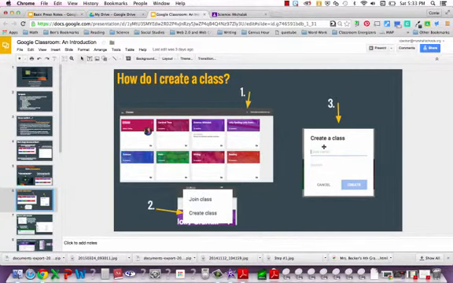When you create a class, you'll want to create your name, possibly the section. So for example, I have more than one section of science, so I might put my class at Becker as a section for science for my first class, but then I have a Mahalik section as well. Some people put the years there so that they can easily determine which classes for which year.